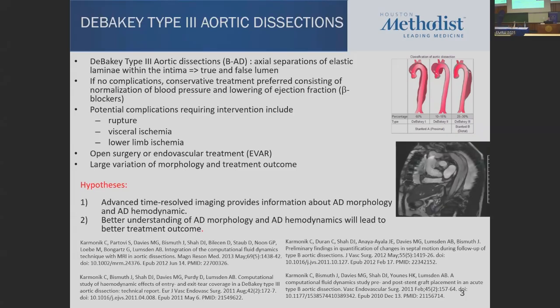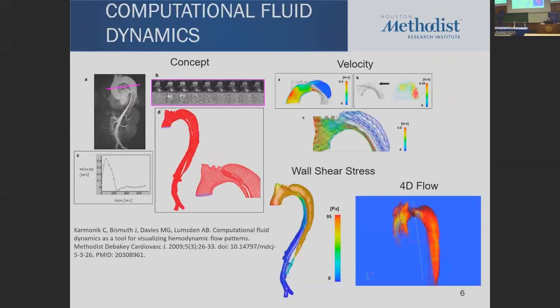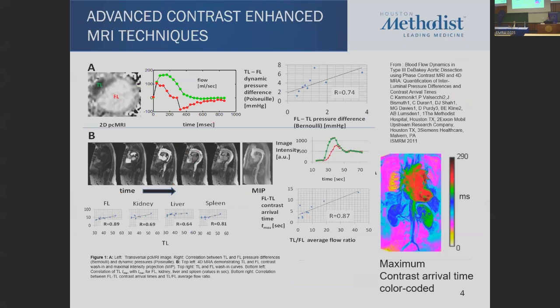But when you look at that image, it's basically anatomy, a little bit of motion. But then when you go a little bit further, of course, you have several technologies of MRI that you can apply and utilize in this complex system. For example, there's phase contrast MRI shown on the upper left, and you see the flow curves in the true and false lumen. And from there, you can derive some pressure equations, so you can have dynamic pressure, total pressure, pressure differences here.